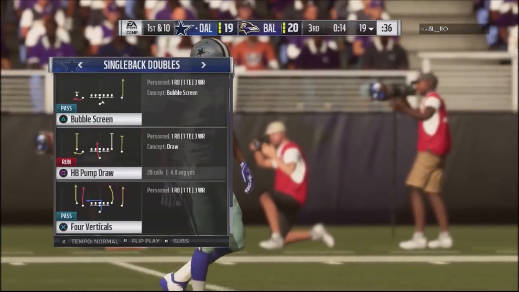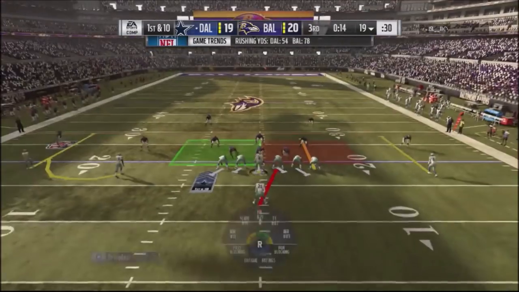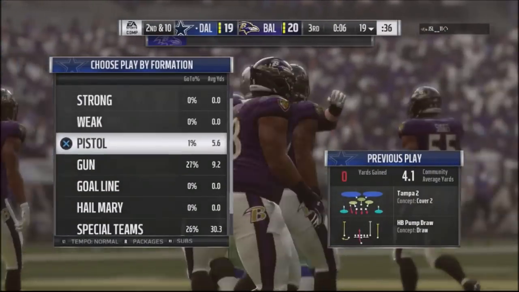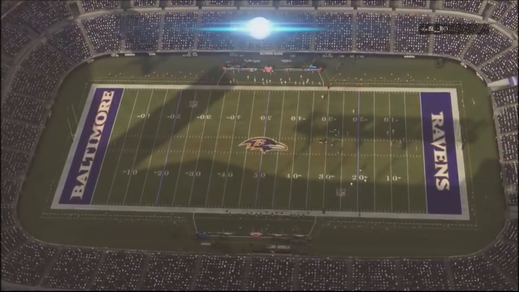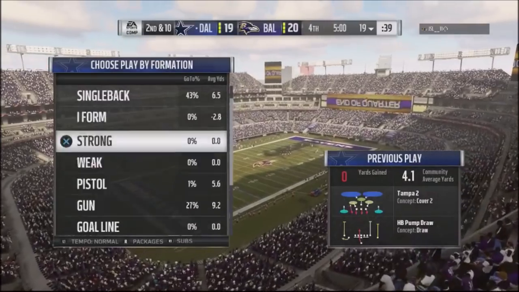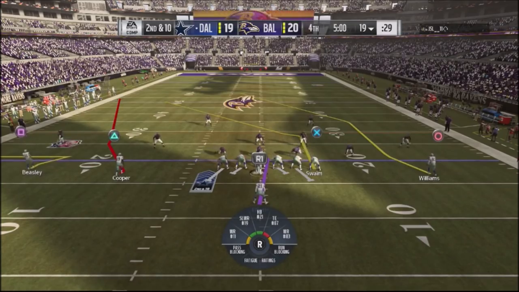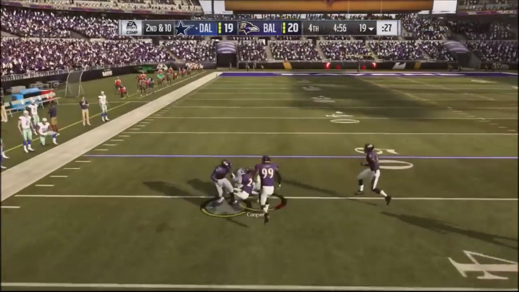Once again, I'm going to jump back in this halfback pump draw. Oh God, I had a block on him and everything. Had a block on him and everything. All right, so going into the fourth quarter against JSL11. Once again, we're gonna come out of this doubles halfback draw. So nice little animation right there.